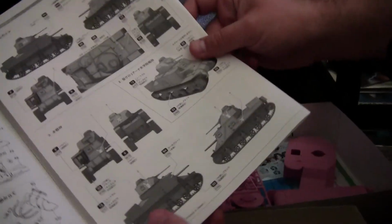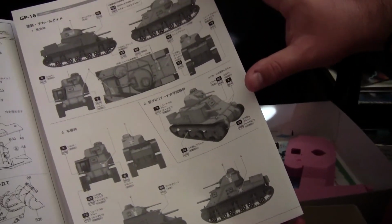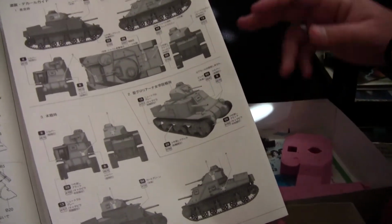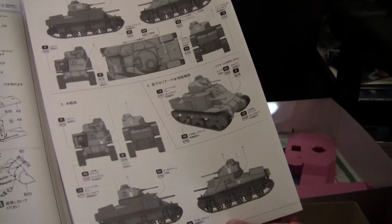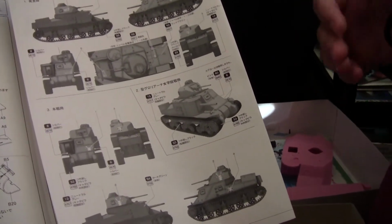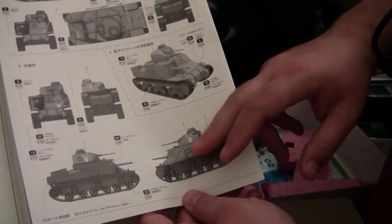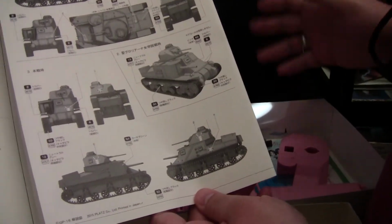Now, as I said, you have three potential marking options. Obviously, the pink box art one, again, you don't need anything special out of this kit. You could just build it with any M3 kit. Now, the other two, the sort of found version and competition version, do use their own decals. So if you want to build either of those versions, this kit is your only bet.